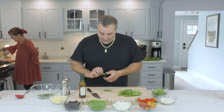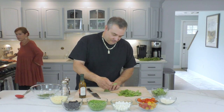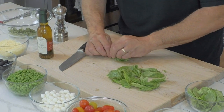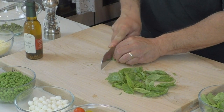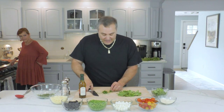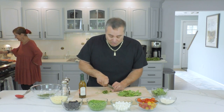Alright everyone, while my mother is back there tending to the pasta, I'm ribboning basil. The way you ribbon basil is you take your biggest leaves, start at the bottom, and as you get closer, stack up some smaller ones. Get about five or six on there, give them a nice tight roll, and then come in with your knife. Look at that — beautiful. So I have to ribbon all this basil, my mother said. She's going to tend to the pasta, and when we come back I'll be cutting everything else up, and then we'll be mixing our warm pasta salad.